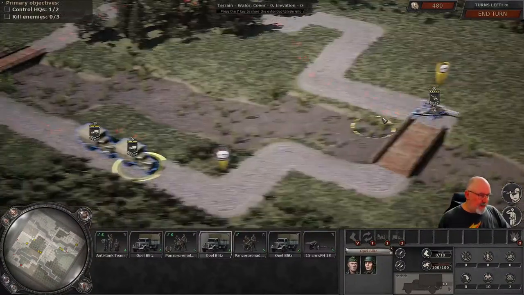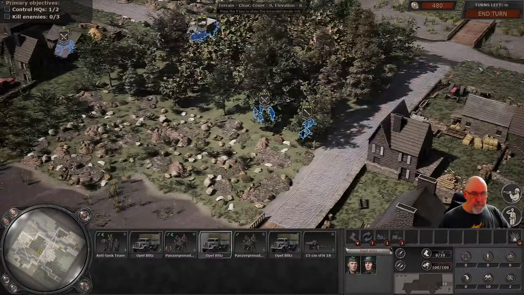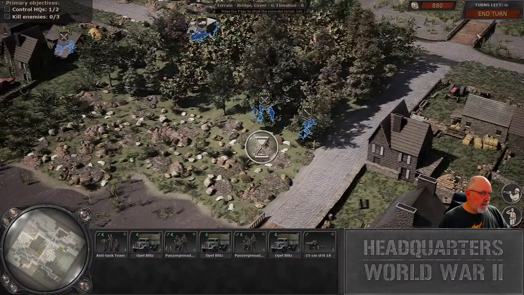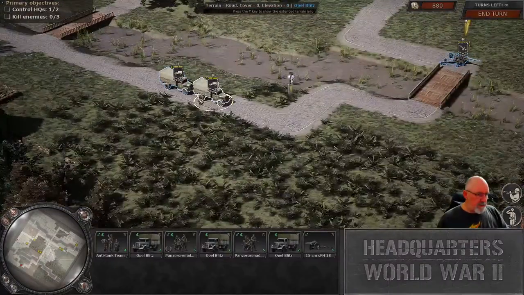I need to get a tank, basically. I need anti-armor. This is not enough. Right, let's end our turn here. Now we begin. So they're just staying there. That sort of saves me a little bit of time.